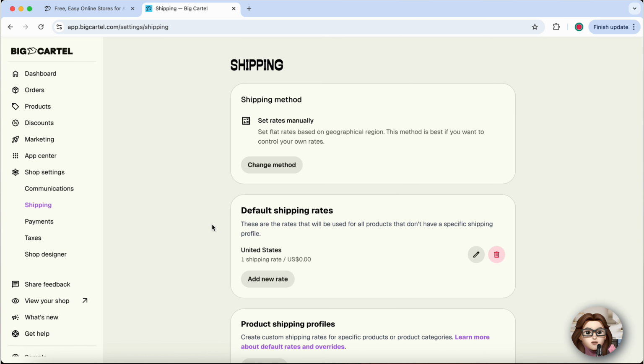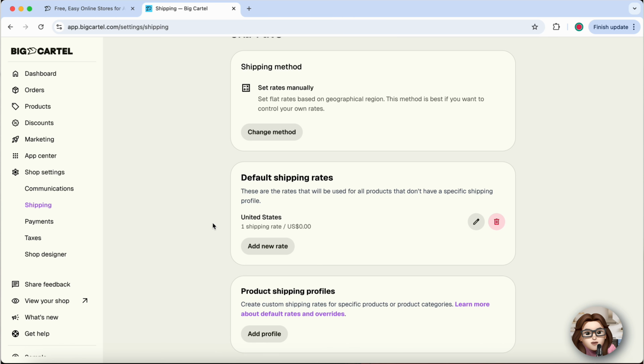You'll see two important fields. Shipping alone is the cost to ship the item by itself, and with others is the cost when the product is shipped along with additional items. Think about weight, packaging, and destination when setting these numbers to make sure they are accurate and fair for both you and your customers. You can repeat this process for multiple countries if you offer international shipping.